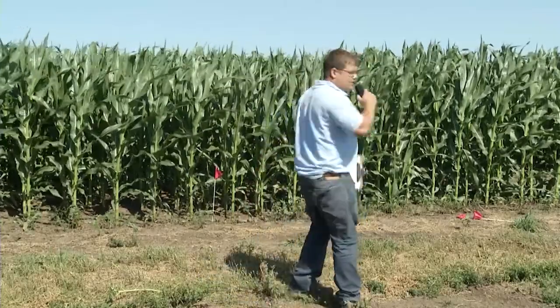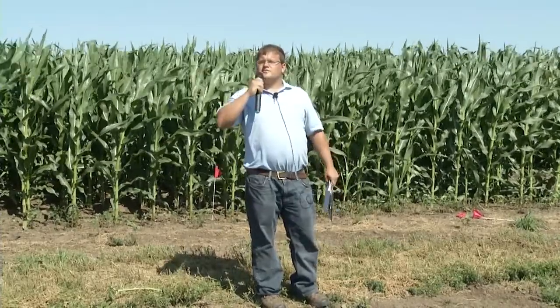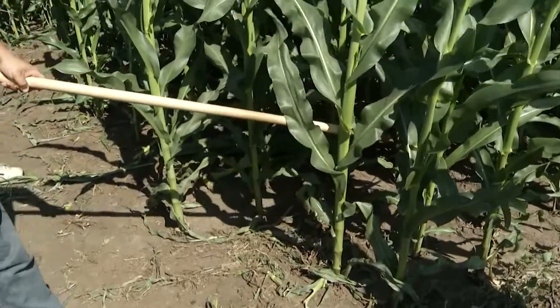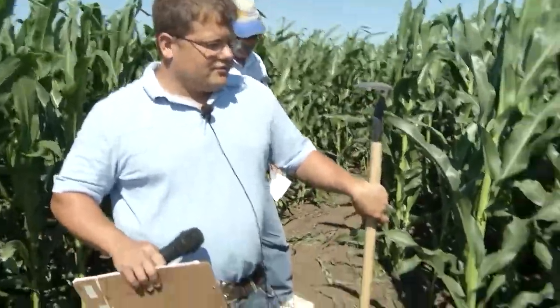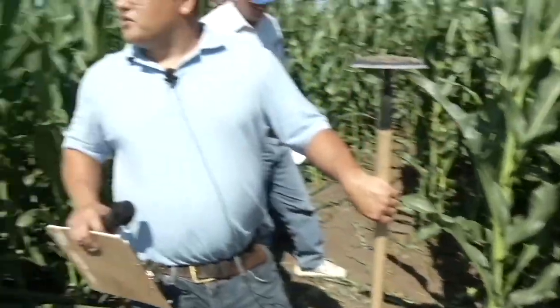If you guys would like to come down, I cut a little path out here, and you can actually walk out and I can show you the difference in the shading effect where there are some different populations. Each of these rows are 7.5 inches apart, and then the interior rows are 22 inches, so your corn snout will come right through the middle, and it'll pull this one in a little bit, and that one in a little bit. The only disadvantage that I've really read up on is that if you have a little insect pressure and they're prone to lodging, it can make harvesting difficult. But if you have a good insect management program, it wouldn't be as much of an issue.